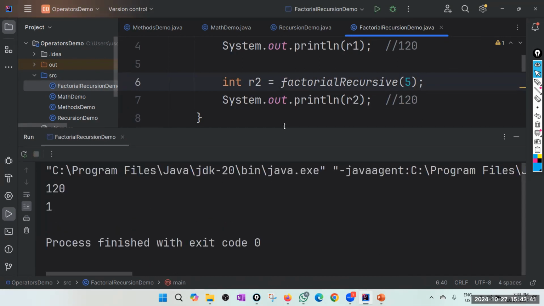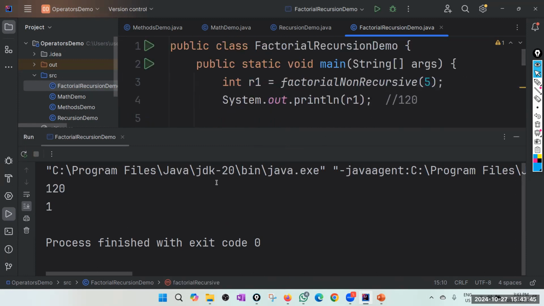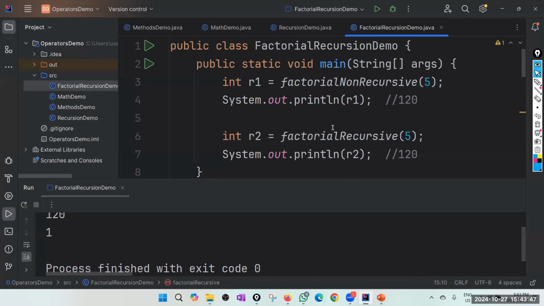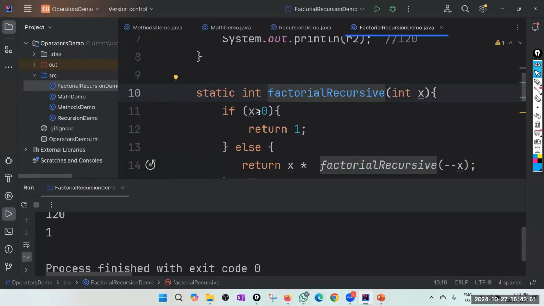Oh, so that means there's a bug. Why is that? Because it should not be 1, it should be 120. Okay, that means definitely there's a bug. Factorial recursive: if x is greater than 0, sorry, this is wrong. If x is 0, it must be 1. Otherwise, of course, when you say 5 is greater than 0, therefore you return 1, and recursion does not happen.